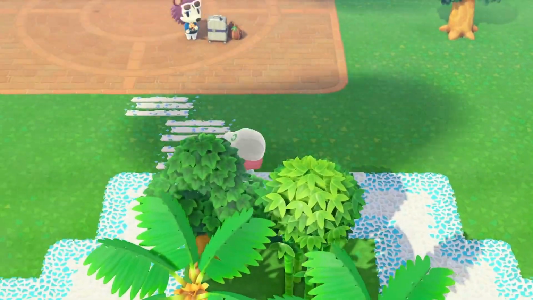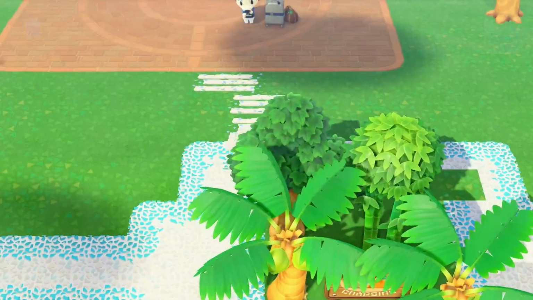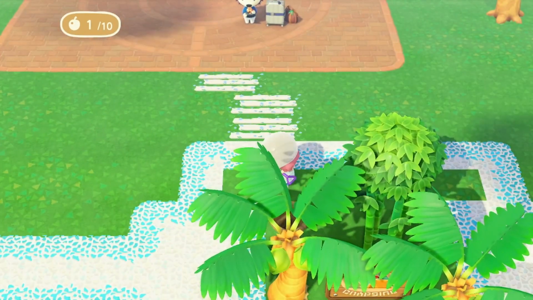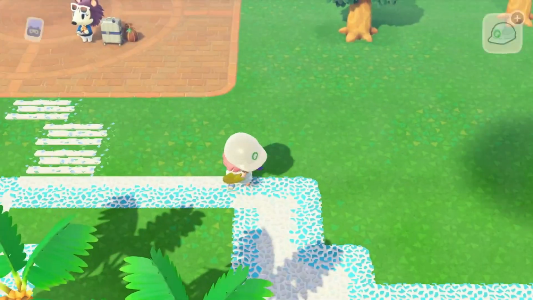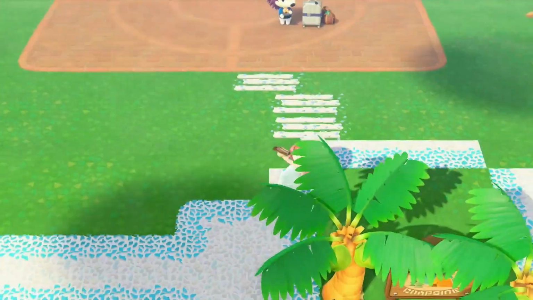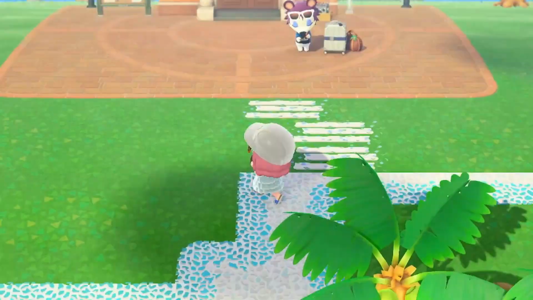So instead, I decided to expand the backside of this path yet again. So here I am destroying the path that I laid out, eating some apples to pick up all of those trees, and then I will replant them just one grid space back. I just wanted to have all that extra space since it's the first thing you see when you reach my island. I really wanted it to be a statement or a centerpiece.